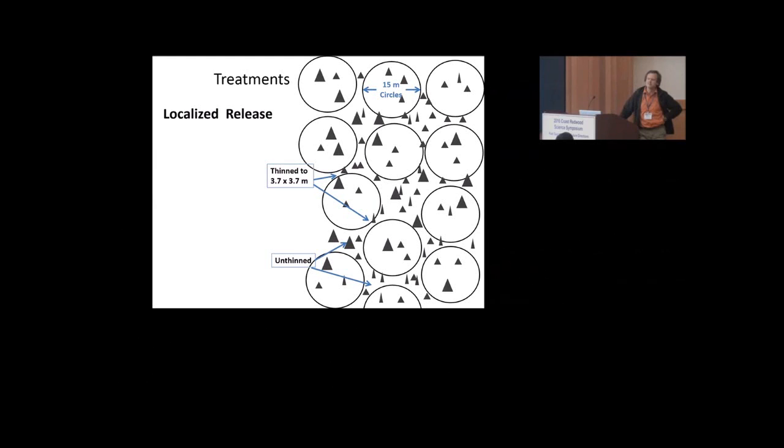Now this is not the tidiest prescription you've ever seen. There are times when the sawyers lose track of where their circle is going to be in relation to the neighbor's circles, so you have to have some caveats. Occasionally we find that skip areas get a little bigger than planned, so you have to be ready to send folks back in to either create extra circles or do some other thinning to avoid the skip areas. What we're kind of relying on here is hoping that some trees can establish dominance within the stand and promote some self-thinning, because we're still left with some pretty high density stands in this case.